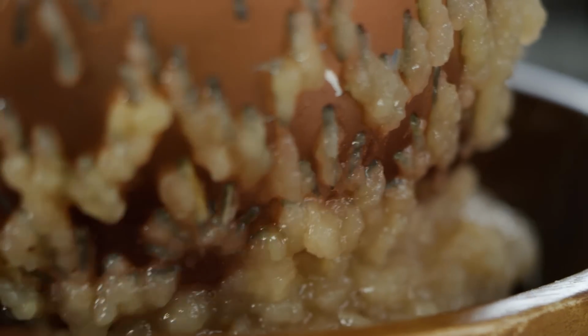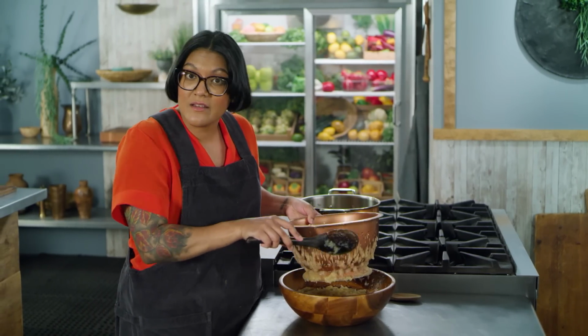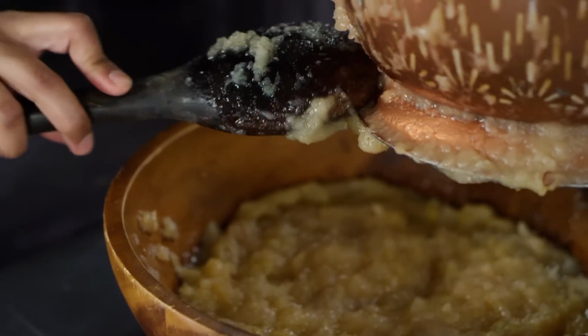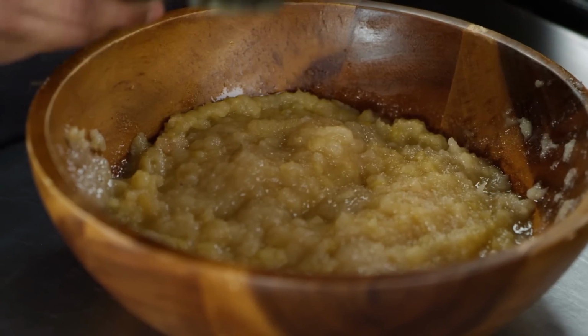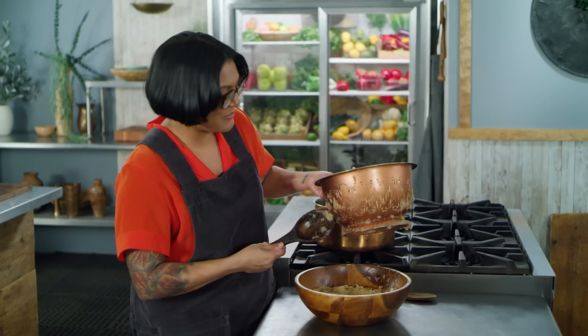So I feel like I've pressed out the majority of my apple pulp. I've just got the skins and seeds left behind here. And now I'm going to season it up with sugar, lemon zest, and rose water. And that's our filling for our American apple pie. I'm really interested to see how this bakes up, because it's just an applesauce and there's no eggs or anything binding it. I wonder if it's going to slice. I guess we'll find out.